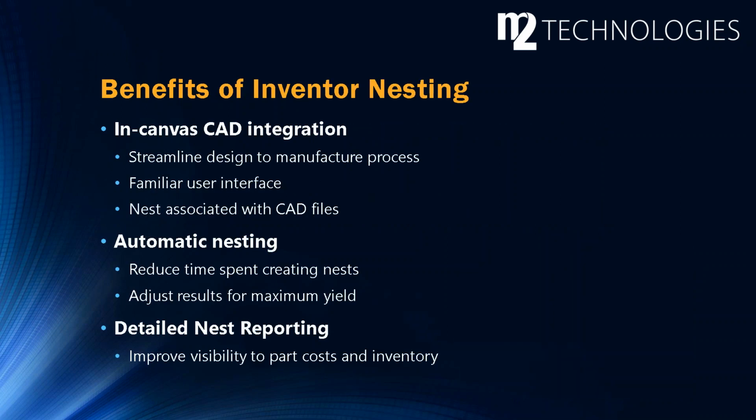So let's talk about some benefits quickly. Number one benefit of using Inventor Nesting over any other nesting solution is in-canvas CAD integration. So what does that mean? That means that we are using a nesting platform that fits directly inside of your Inventor window. It's simply switching a tab in your ribbon and off you go to nest your parts.